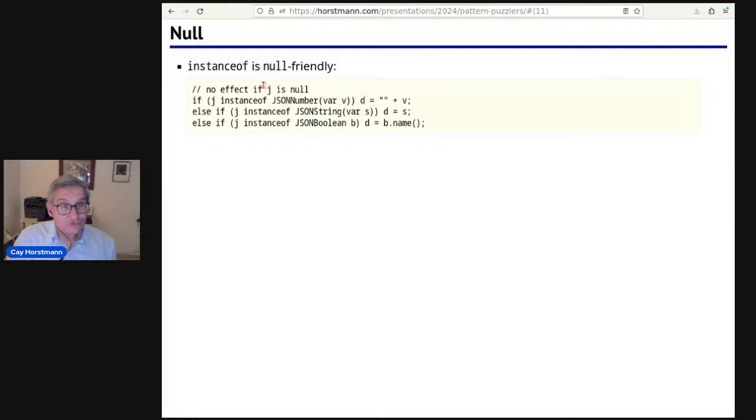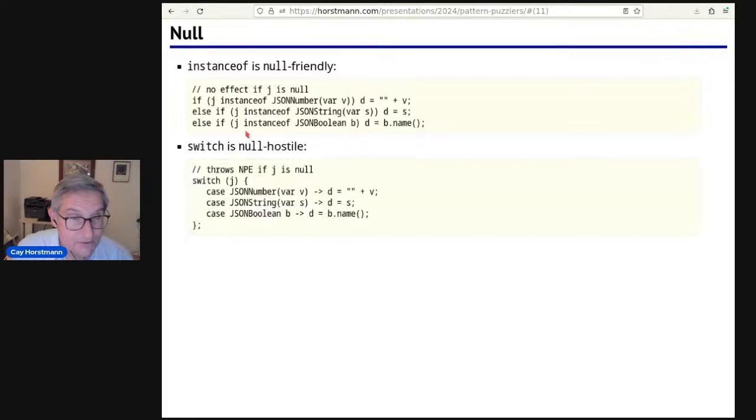So it's kind of similar to a switch, but you would use it if you just have one case where you feel that the syntax of the switch is too much. What happens if j is null? Well, null is never a match in instanceof. It just quietly matches nothing. Now let's look at the equivalent switch. Here's how you would write this thing as a switch. And you can see that here the switch definitely is shorter and sweeter.